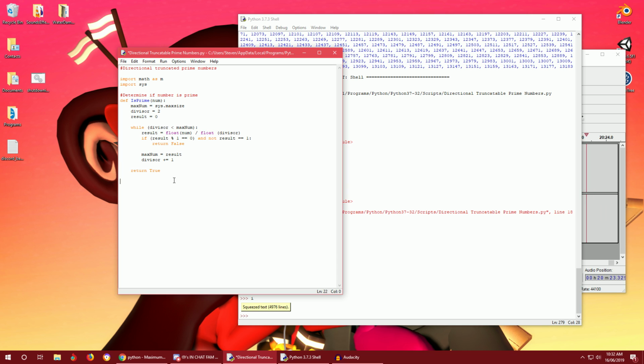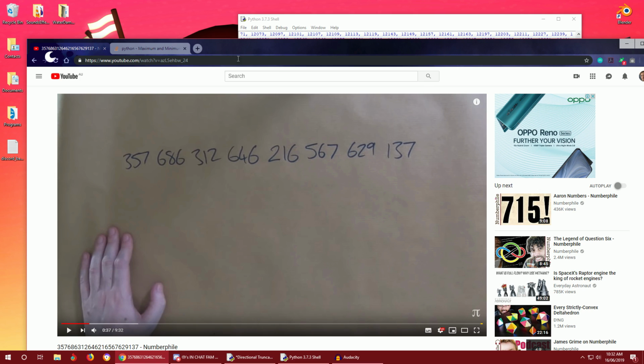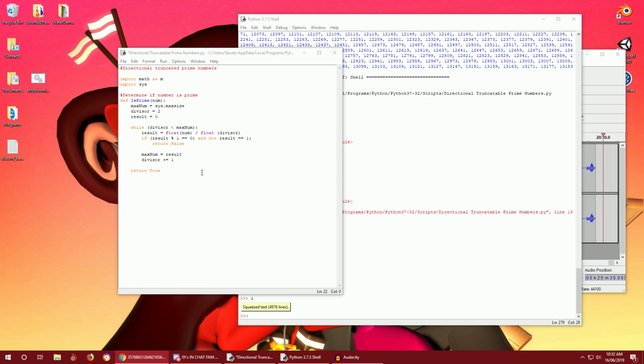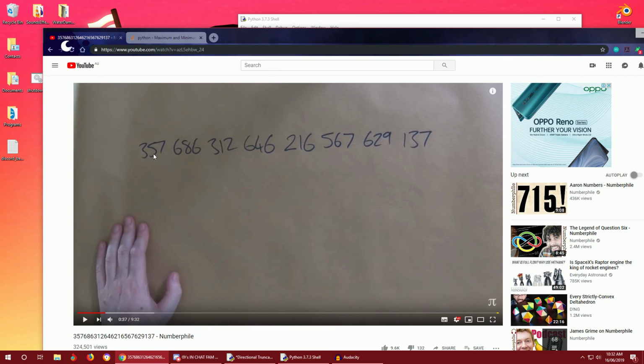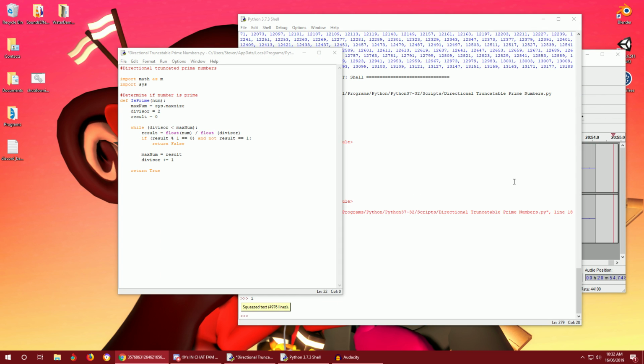So there's two ways that I can determine how to make a right truncatable prime. What I can do is build a number, and then make a script to determine if it is right truncatable by truncating the left digit and then seeing if that number is prime, and continue going until I have no more numbers left. That is possible, but it's going to run through every single number that exists. And we're talking about 357 sextillion here. There's a lot of zeros to go through. So I'm not going to do that.